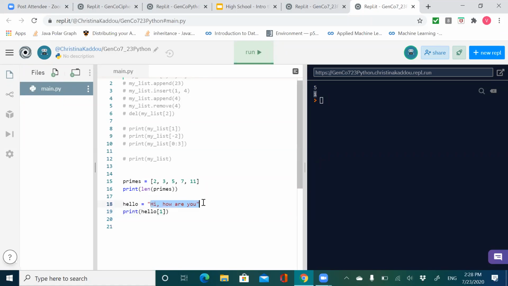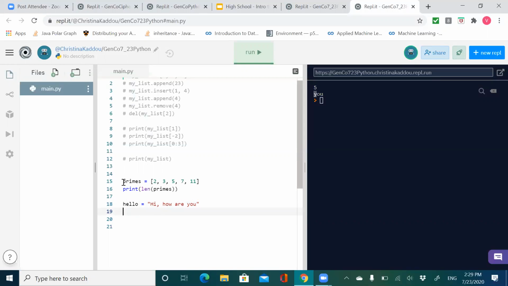So strings act pretty similar to lists in that you can access individual elements. You can also do similar, what's the word for it, I think it's slicing. You can take a whole chunk of a list, as you can with a string. So this would go to the u and just go to the end, so this should print u. That's something useful you can do.